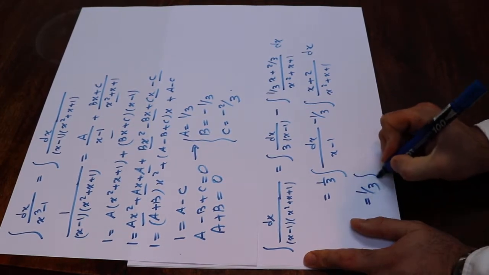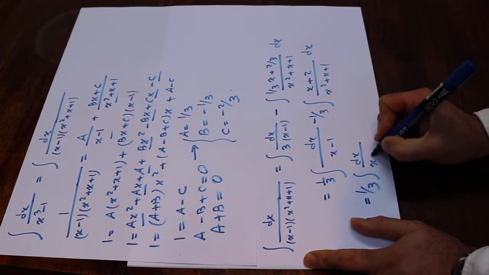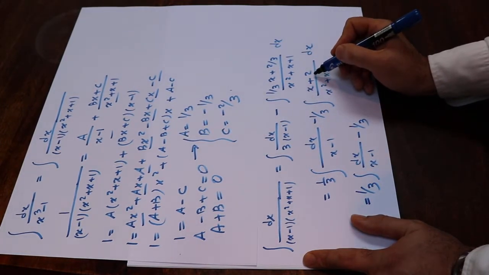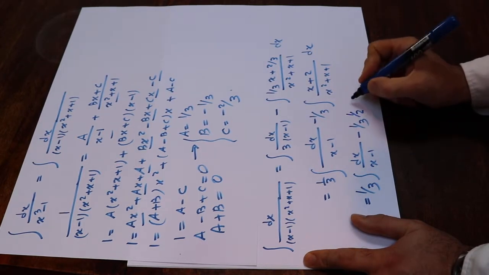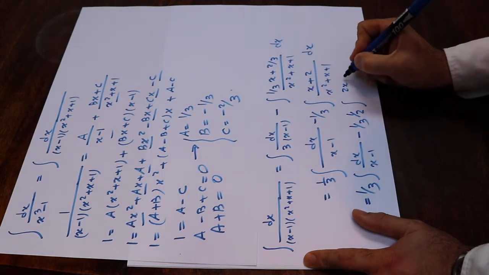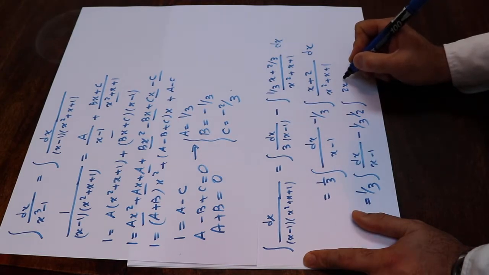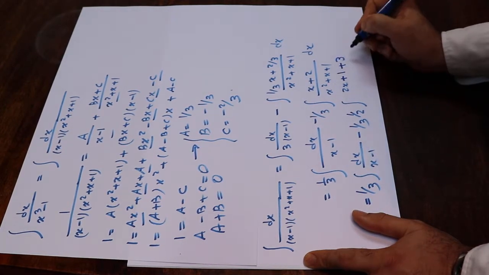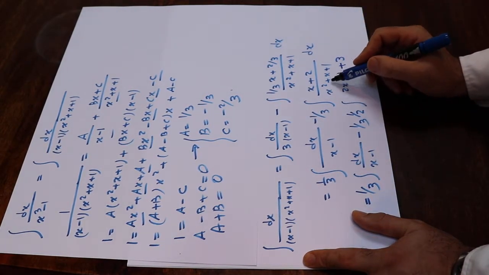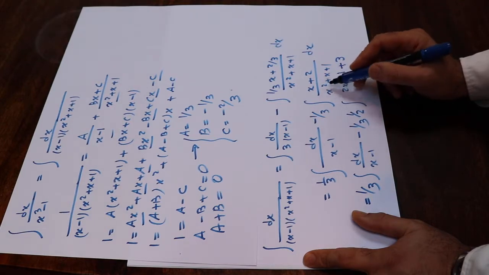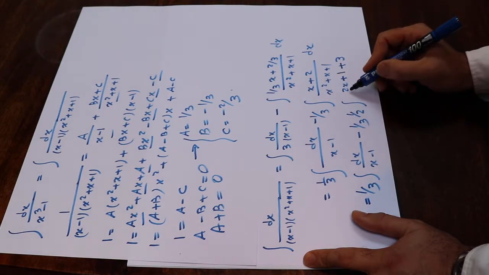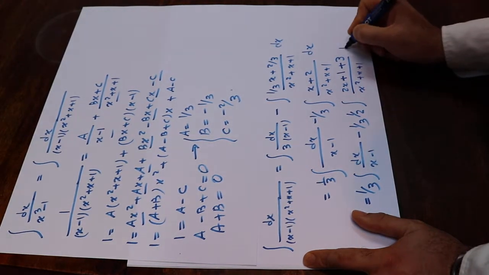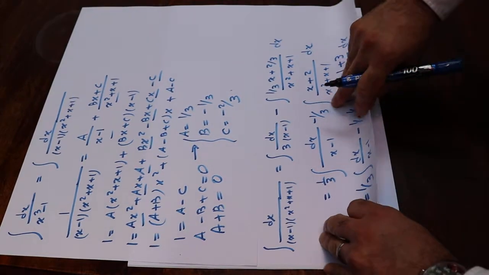That will be 1 divided by 3 integral of dx divided by x minus 1 minus 1 divided by 3. I can multiply the numerator here by 2 and then divide it as well by 2 at the same time. That will be the integral of 2x plus 4. So instead of 4, I write here 1, okay, plus 3. Okay, I did that because here the derivative of the denominator is equal to 2x plus 1. So I'm basically building that here. Okay, divided by x² plus x plus 1 dx.